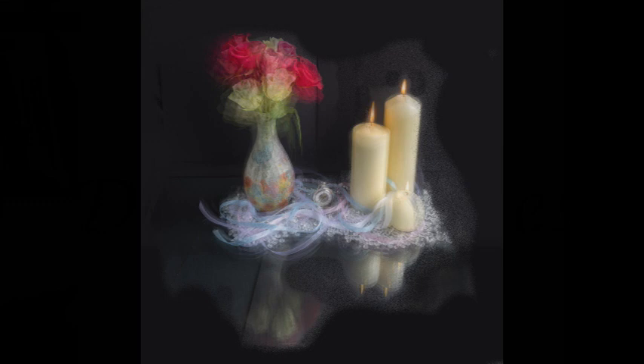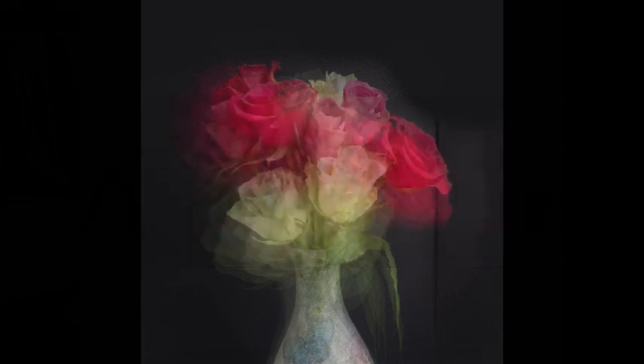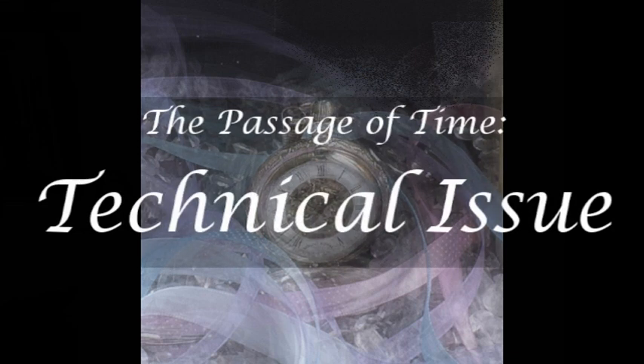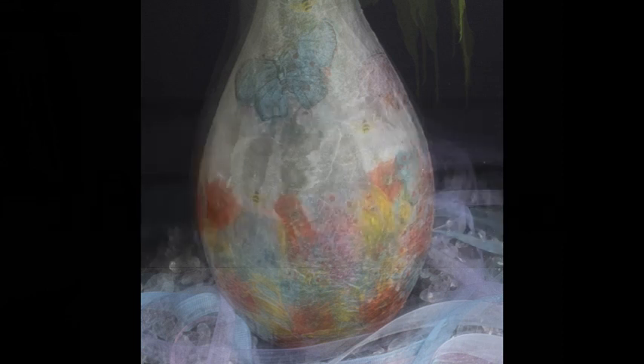I quickly realized there were two big issues. The first is a visual problem: by the end of the week I'd have around 40 or 50 images all combined into one, which I think would be too busy and too blurred, without sufficient definition to get the point of time across in the final piece. The second issue is more technical — I almost always end up with big files, and this one individual file is a little over one gigabyte. Developing images from around seven days of photography would result in a file of roughly 10 gigabytes.